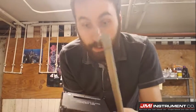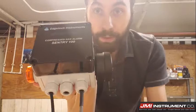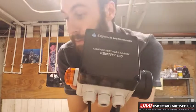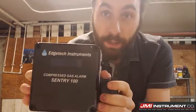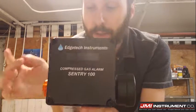Now, the display. It's a very simple display. You've got the probe here connected by this wire, and then you've got 24 volts of power on this side. By the way, when you're going to recalibrate, make sure it's turned off. You just don't want to be hurting anything ever, right? Here's the display. Very simple. You're going to get your dew point and your pressure reading right here.